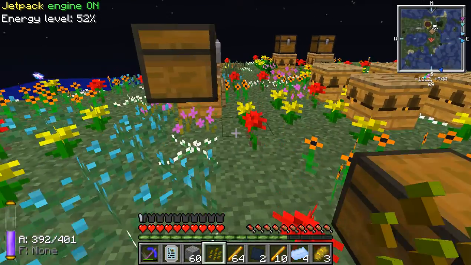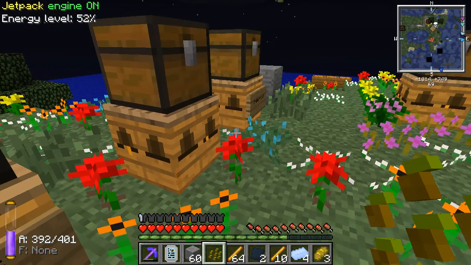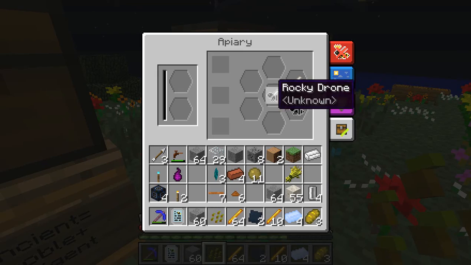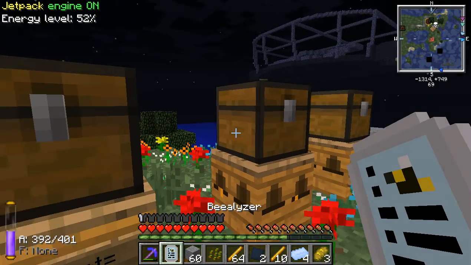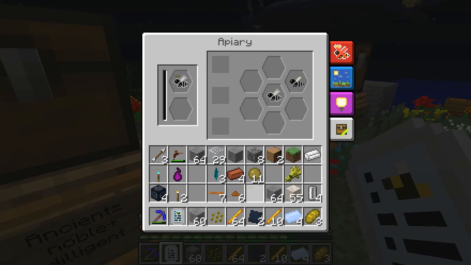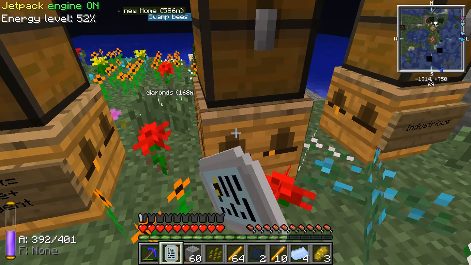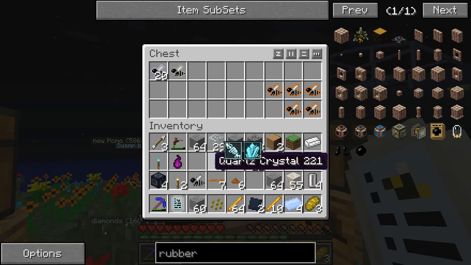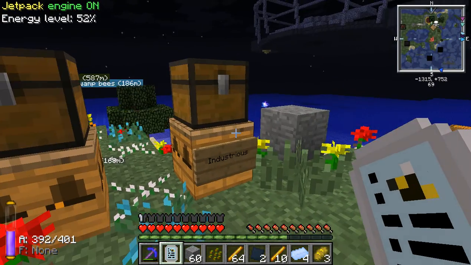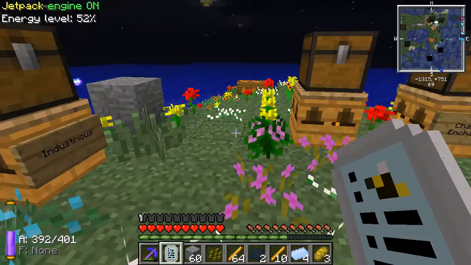Let's see. Yep, those are where we're working on Ancients. This is where we're working on Noble. Are you part Noble? Because that'd be useful. Yeah, you are. So you're part Noble. And we're going to just grab another Noble drone and drop it in here. What's all in here? Useless? Okay. My industrious bees do not give me any more delicious, delicious pollen.